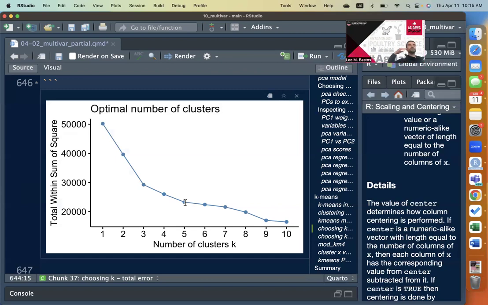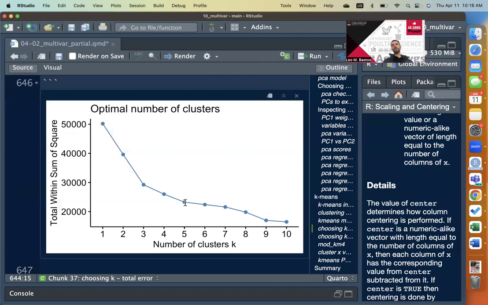However, on the other extreme, we could ask it to create 698 clusters. That would mean that each cluster has one observation only, right? So those are the extremes that we're working with in our data set. Our goal here is to find something hopefully more than one and hopefully a lot less than 698, so that we can create a limited number of clusters where the observations inside the clusters are very similar, but they're very different across different clusters.